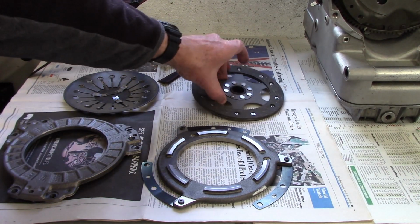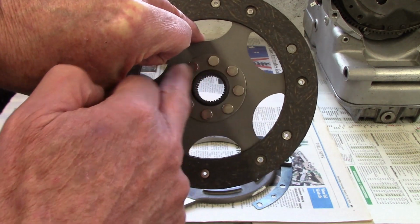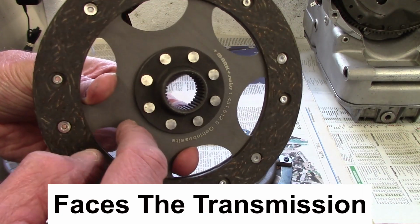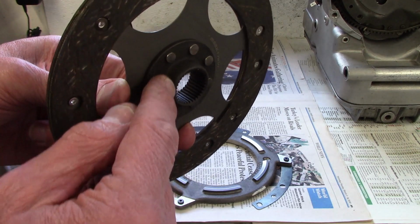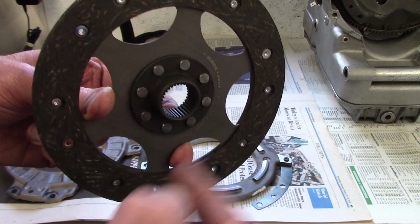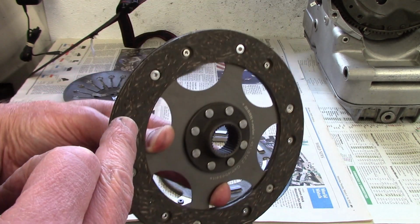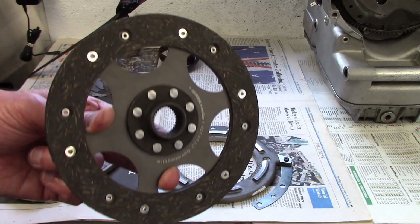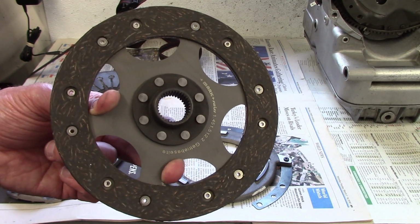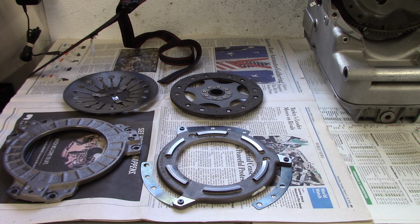Now the fourth part that goes in is the clutch disc or plate. And this is the inside that goes next to the flywheel. And this is the outside that faces you. And it has a sleeve with the splines that the transmission input shaft fits into. So this is the surface that has the friction material, and you want to be careful when you put the clutch together not to get anything on that, no oil or anything, because that'll foul it, then you basically have a slipping clutch. So those are the fundamental parts for the clutch assembly.